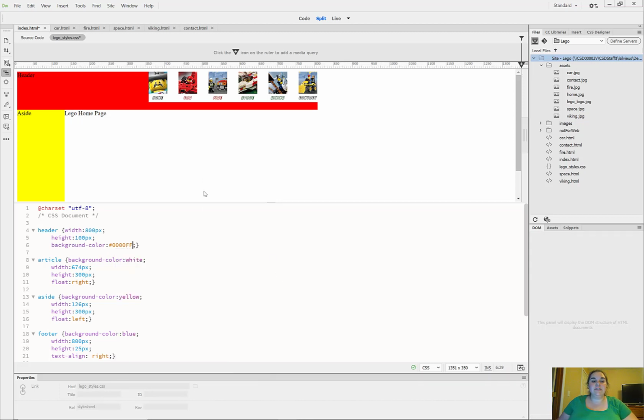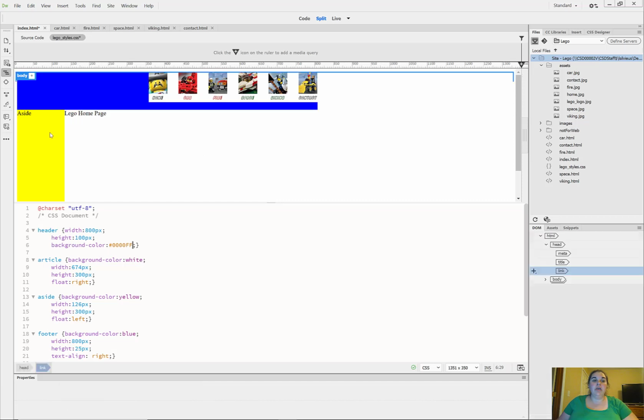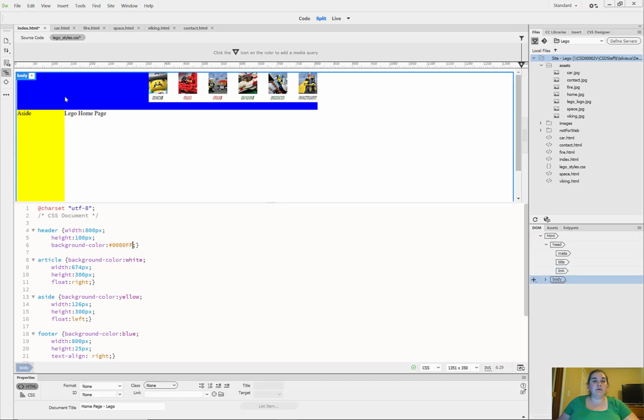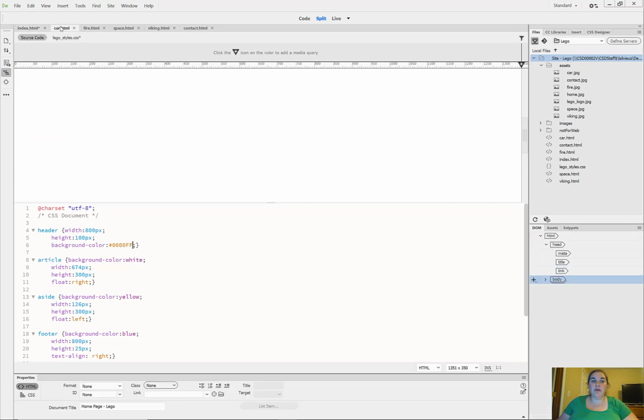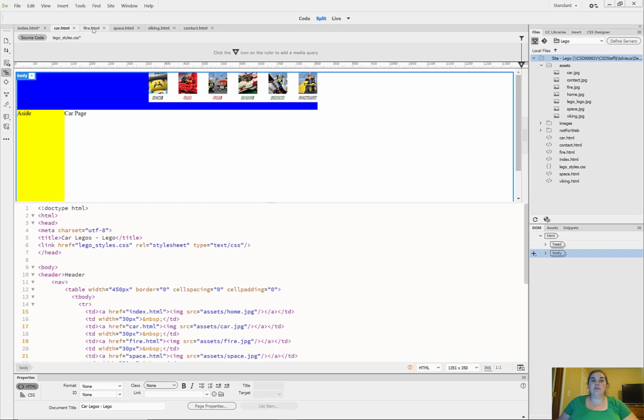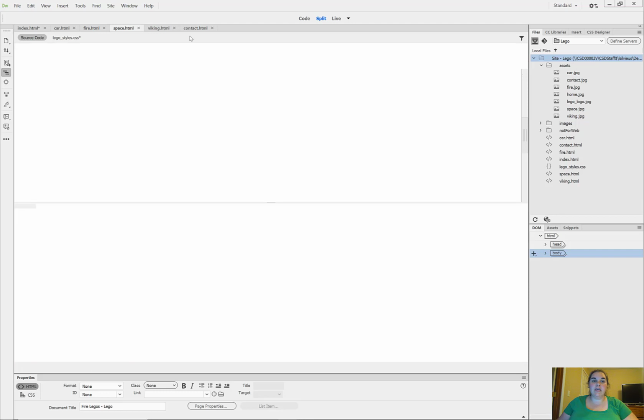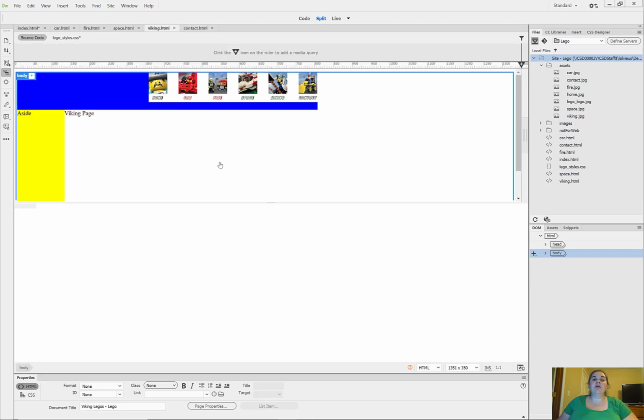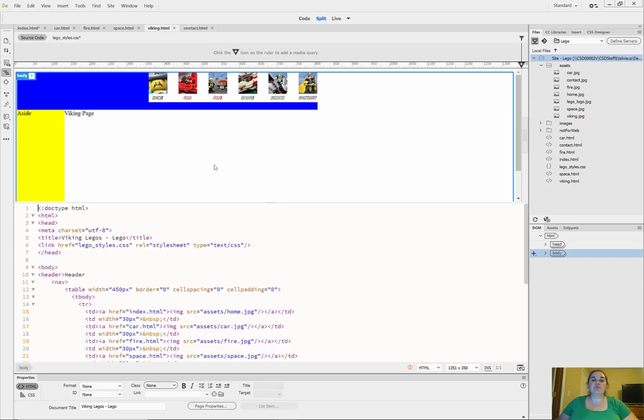And you can see here that if I click up here, it will refresh, but what's important to note is if I go to car, it's also refreshed. Fire has changed, space has changed, and Viking and contact have changed because they are all linked to the same external style sheet. So if that one file changes, they all change at once, which is why it's called a cascading style sheet, so it can cascade across multiple files.